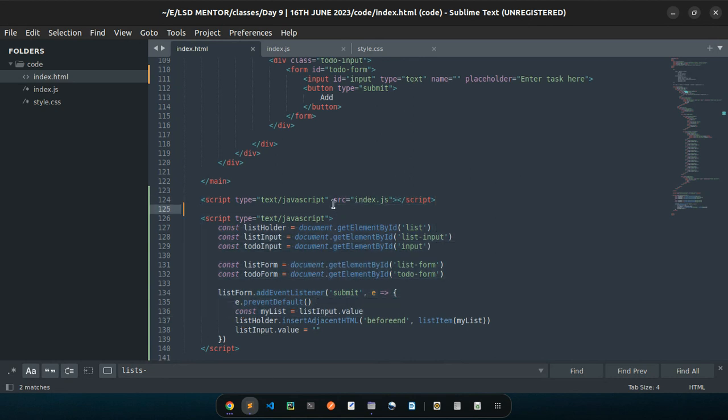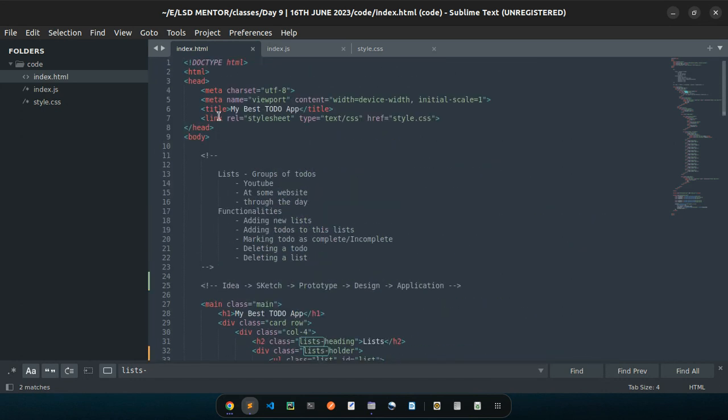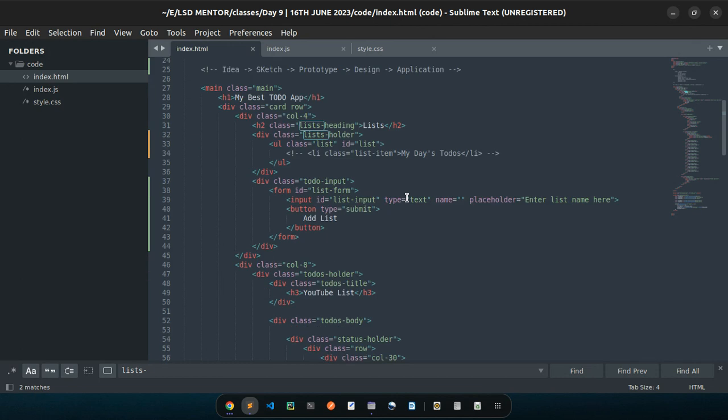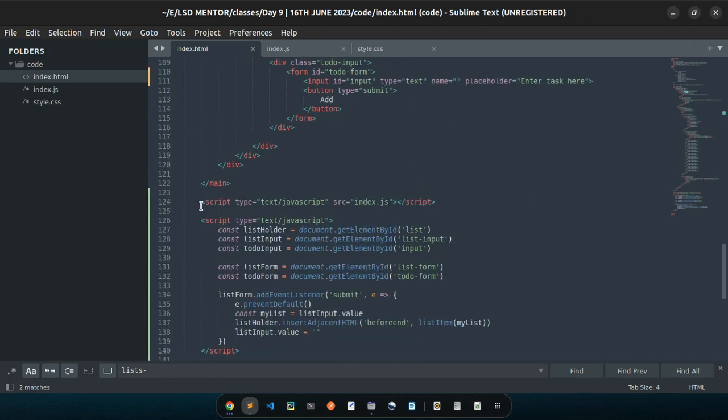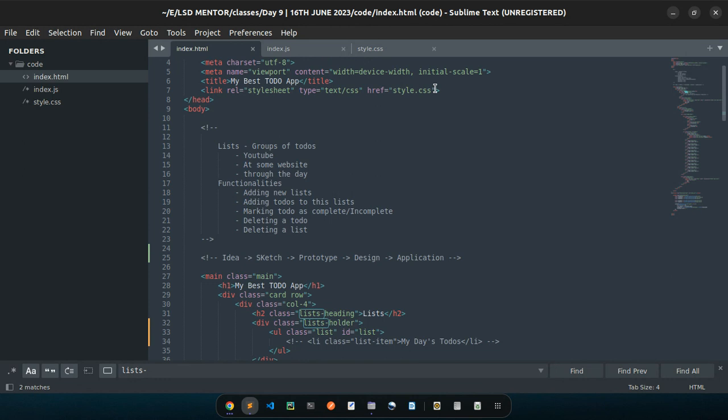For external, to link, you need to use src. For example, how we were linking our style sheets, we were using href, but for our JavaScript, we are using src instead. And also, you might find this script in the head, up here inside.